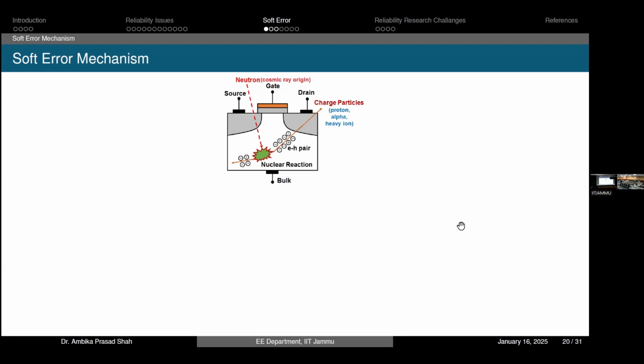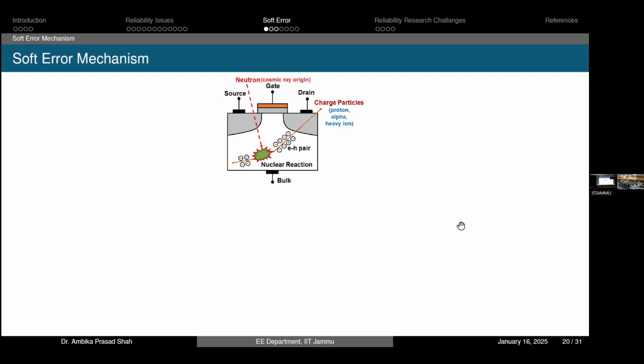And if this glitch crosses the threshold voltage of that logic, let me tell you a simple example. We know that in an inverter, there is some trip point voltage, okay? If it crosses the trip point voltage, it can be considered as a logic 0, and if it is below the trip point voltage, it can be considered as a logic 1. So if the amplitude of that glitch crosses that threshold, which we decide as the trip point voltage, it means you will get a different logic, okay? Ultimately, the charges are collected and they can generate a glitch at the sensitive node.